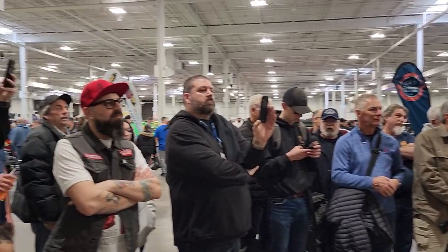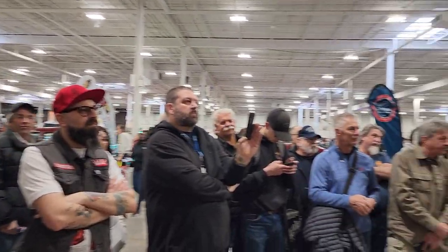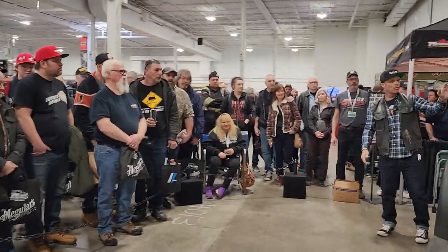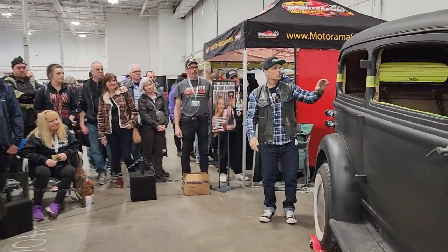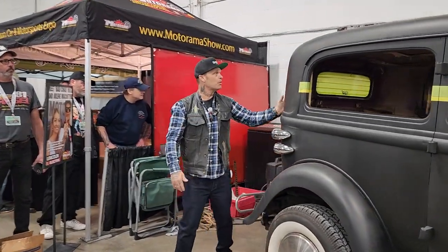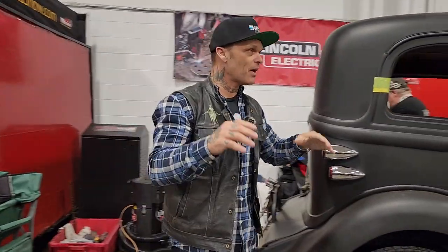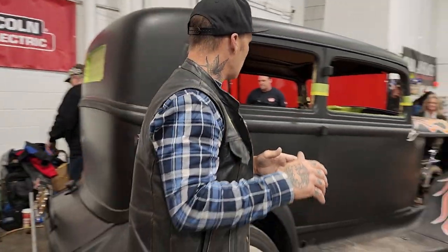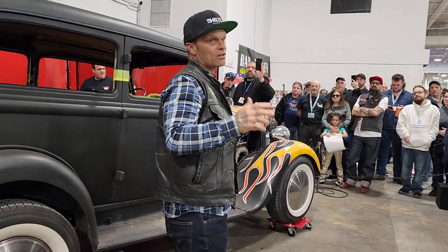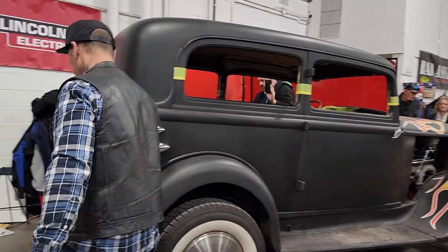Basically, I'm playing a game of checkers with the car, and I want to make the right move to do the nicest job. Yesterday we decided that we were going to slide this down in, so we did not weld it across the roof here to clean it up a little bit, and we don't have to cut the back window out. So the less cuts, the better job I think it'll make. Basically, we're just going to get cutting it off, and that's going to be the end of it. So we'll cut it off, and we'll go from there.